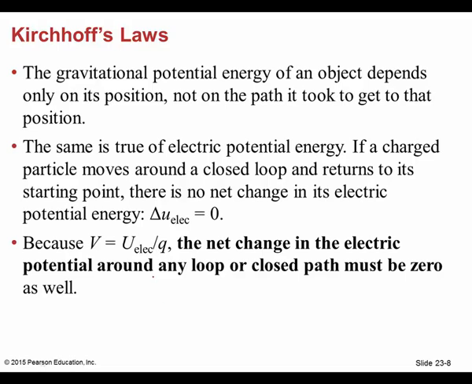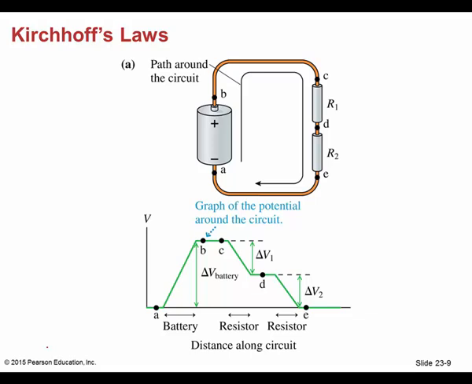So when we look at the energy then, the same applies for energy going through a loop, that when we sum up all of our potential electric energy, it should equal zero, okay? So it tells us here that the electric potential around any loop or closed path must be zero as well. And here they show you just a diagram of a battery and two resistors and what the voltage would look like as you travel around this loop and get back to the negative side of the terminal. You would see that the voltage should be zero, okay?